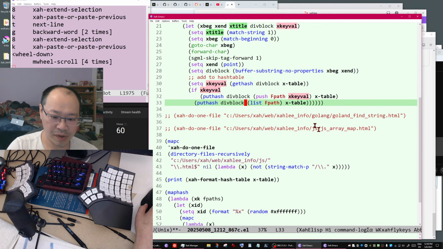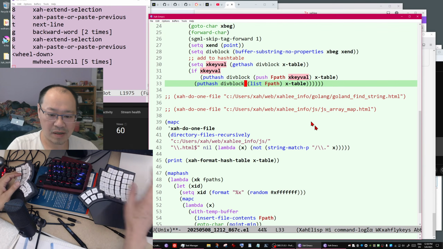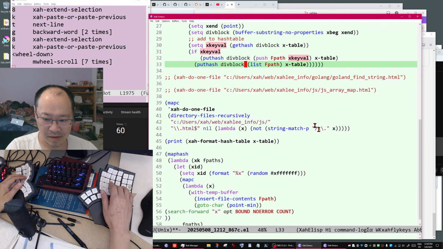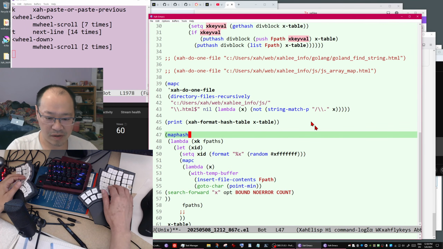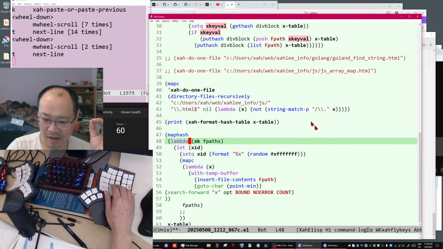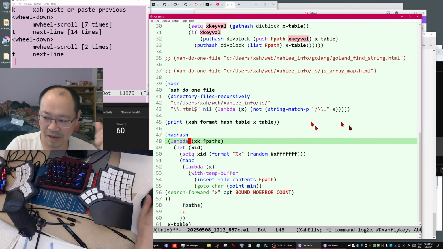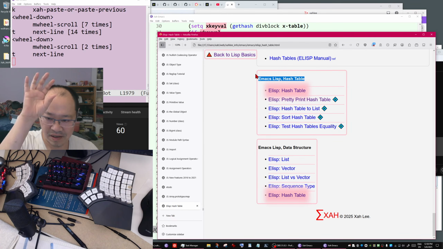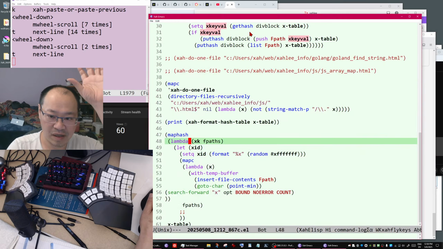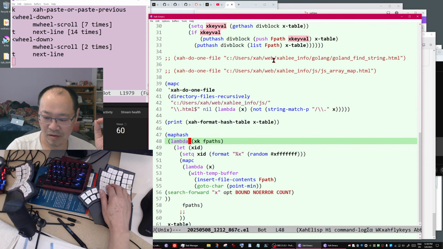This way, once you've got the hash table, when you want to modify it, all you have to do is search for the entire div block. Because if you search the title, some other place might contain that phrase, and then you'd go to the wrong place. So you want the div block.